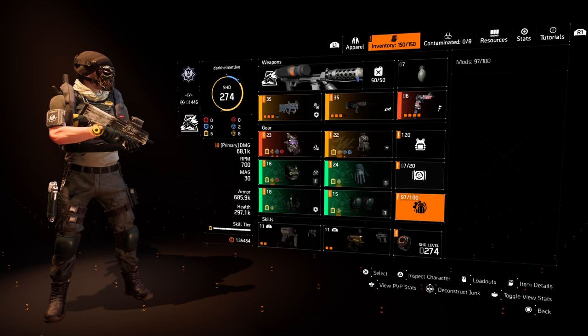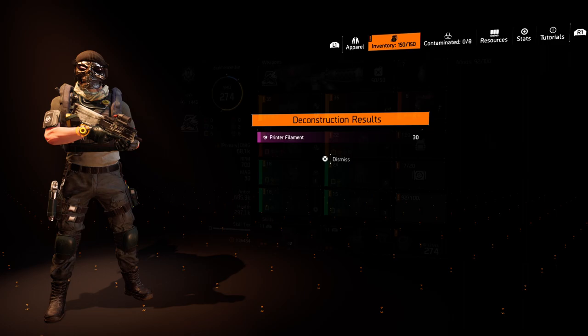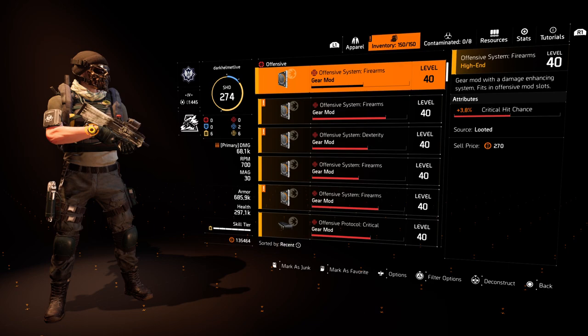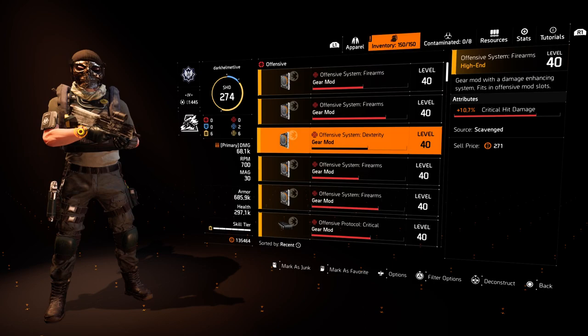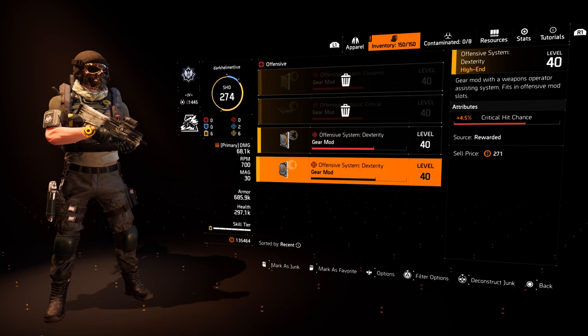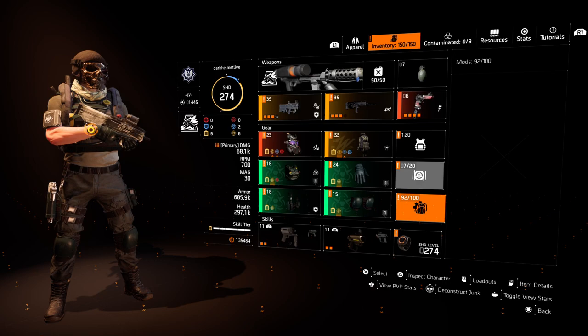And now, you can come over here, deconstruct all this. We're gonna go from 97, we get a whole bunch of printer filament, to 92, so we cleaned out a few. And then these guys up here, I don't have any lovely tricks for, because they kind of just go in wherever. And there's no nice way to sort them either, I find, which is quite annoying. So I usually just come in here and filter by one and say, well, those are kind of low when I have fours, so we can scrap those ones. And then you can rinse and repeat that for all of the other gear system mods.